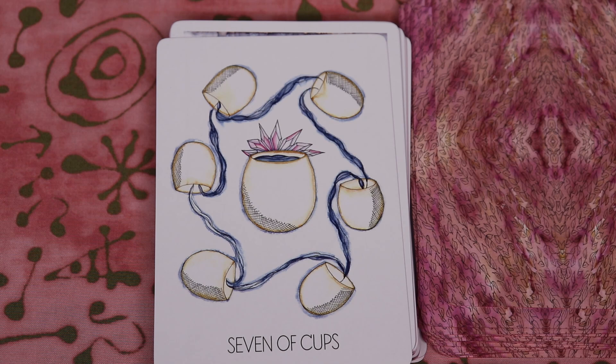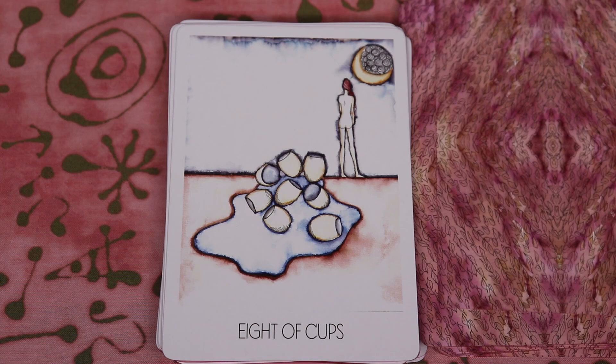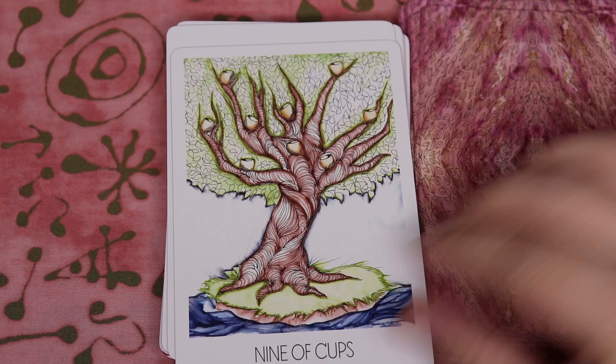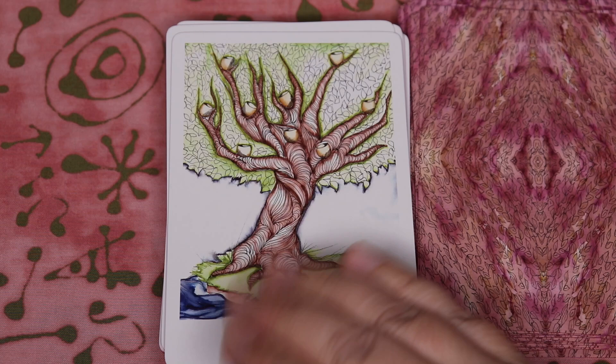Seven of Cups — this is really pretty. I'm not getting the same sort of being torn between decisions or floating in fantasy land. It feels like there's one very clear focal point to this card, but it's really, really pretty. The Eight of Cups — everything I needed. These are tumbled over as opposed to upright, but I like that she's got her back to them and she's headed off now. There's a lot she's leaving behind, but she's doing that for herself. The Nine of Cups — this is all I need. I absolutely adore seeing water and trees together in my Nine of Cups. This setting is so evocative of what the Nine of Cups feels like to me — the emotions it evokes — so it's really ticking the boxes.